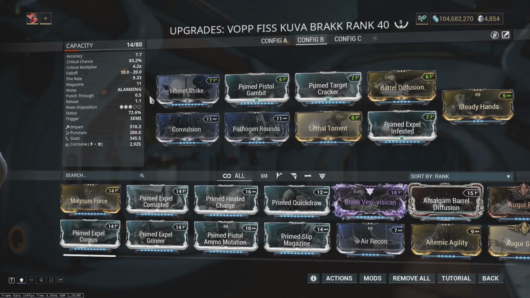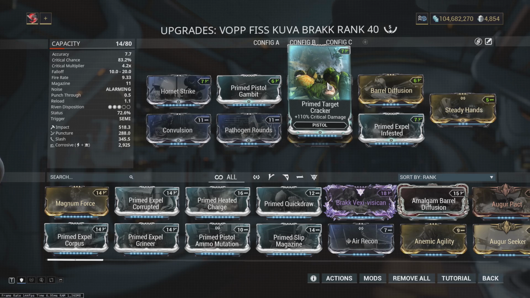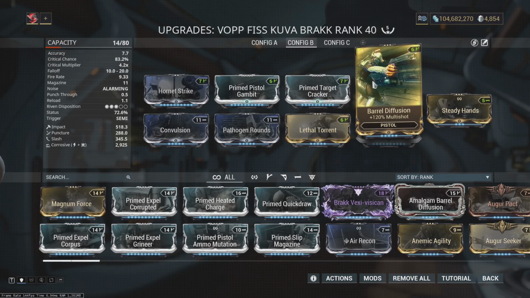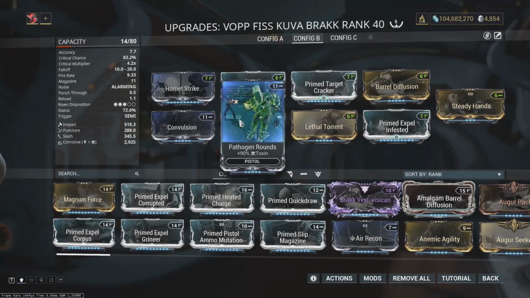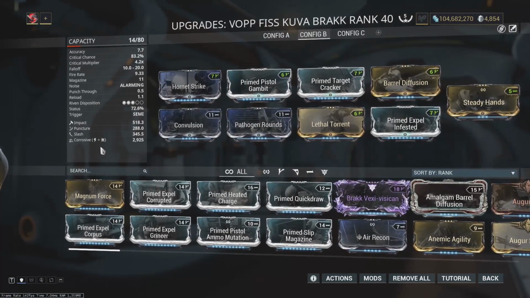This is a non-Riven build for the Kuva Brakk. I'm running Hornet Strike for damage, Pistol Gambit and Target Cracker here for crit chance and crit damage, pretty basic. Barrel Diffusion for multi-shot, and then I have Convulsion and Pathogen Rounds to create Corrosive. It's very important to create Corrosive on your weapon.